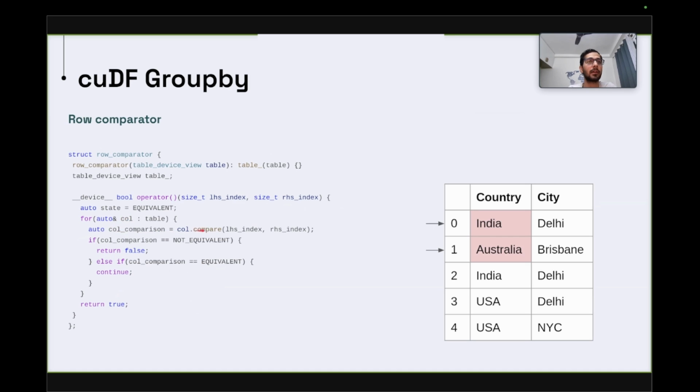It's going to compare the column, and if it's not equivalent, just jump out. If the first column does compare, the loop will go again to the second column. If the comparison fails at the second column, it's going to jump out. And only once I've gone through all the columns of the table, and they've all come out equal, do we say, yeah, these two rows are equal.